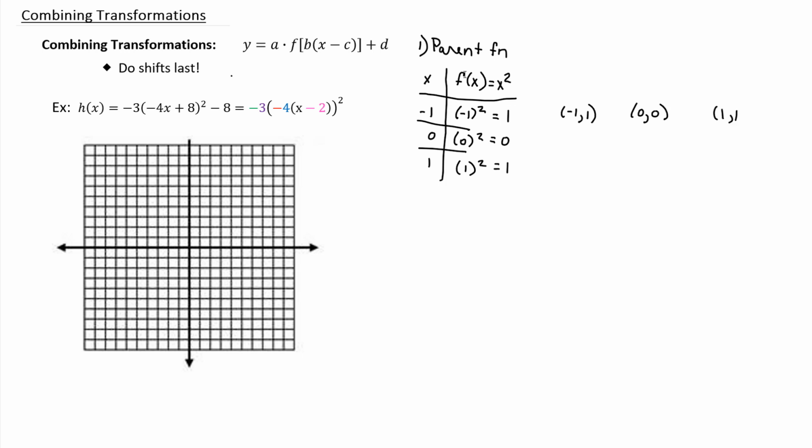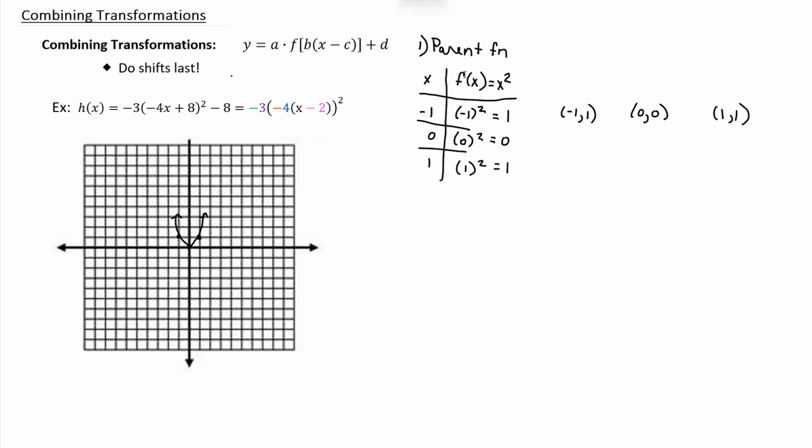Then from there, I need to go ahead and perform my transformation. So I'm going to go ahead and graph each of these, and that'll give us our parabola. And then I'm going to go ahead and apply each transformation. Notice, according to my combination of transformations, the way I'm showing it, you would do the shifts last. So if you have any vertical or horizontal shifts, you would do those last.